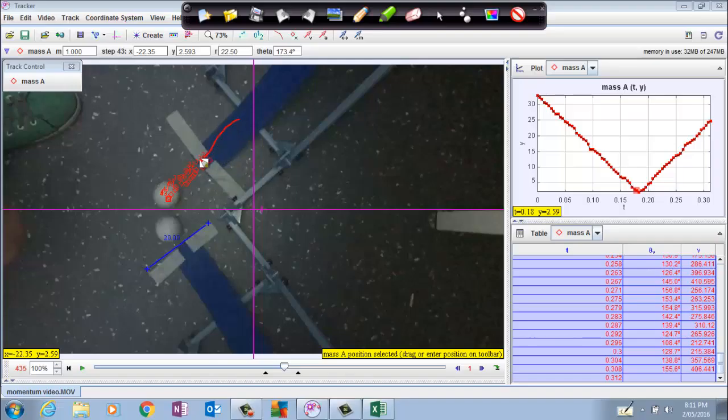So if it's heading in this direction, the angle is the angle with respect to the tail. So if you drew in an axis here, the angle is the angle that it makes from the positive x axis at the tail.